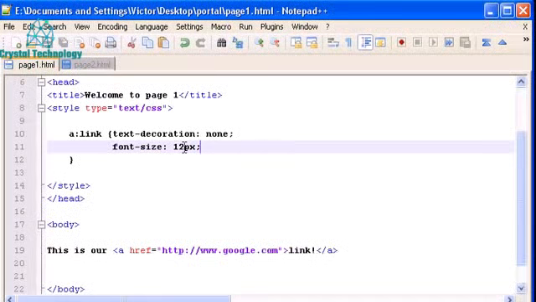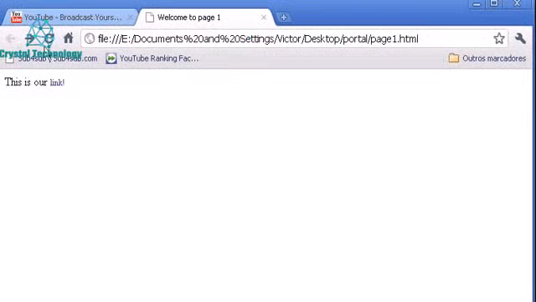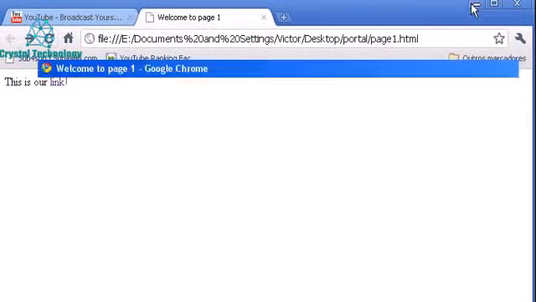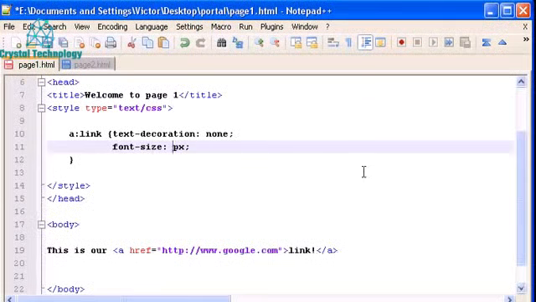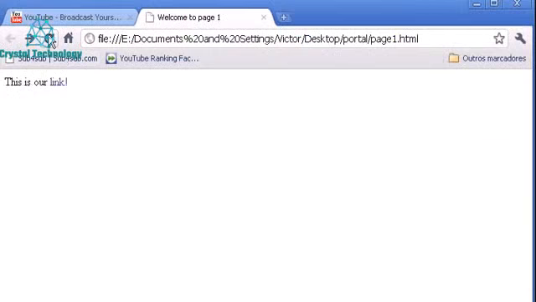Too small. 20 or 16 pixel size. Refresh. Oh my god. 20 pixel. There it is. This is our link, without any underline, only a normal word with a 20 pixel size.